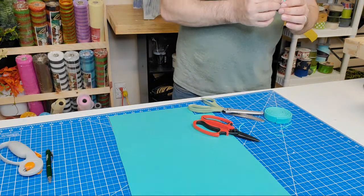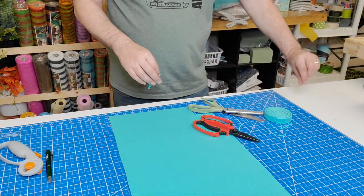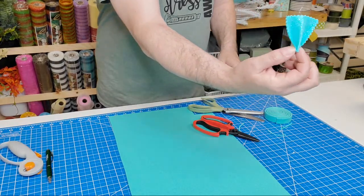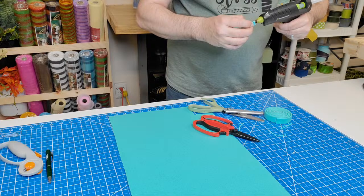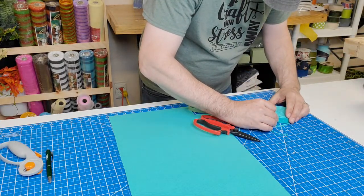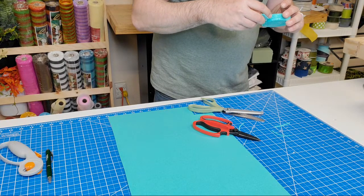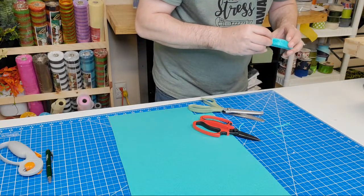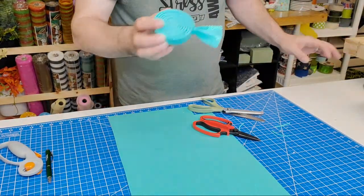Candy wrapper ends. Yes, that's what I'm making. Oh, you could use double-sided tape, maybe, if we ran it down the center and then folded it in. Yeah, possibly. Okay, so now we have our folded in, right? So then what we're going to do is we're going to hot glue on the end. And we're going to attach it to this candy. Wait a second, guys. Look, we got a wrapper side. See our wrapper side? All right.